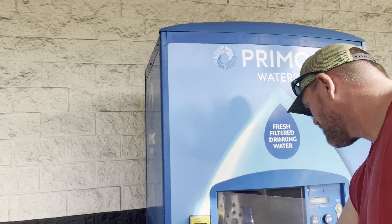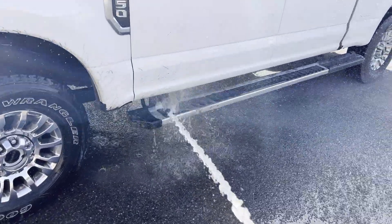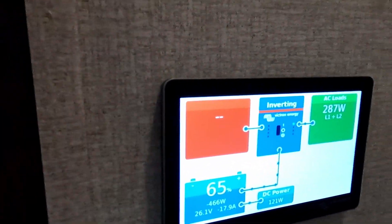We got the ladies out, saved the day, and then it was time to run errands — took out the trash, filled up our water jugs at the grocery store, grabbed some watermelon Kim wanted, and hosed off the mud from the truck at our nearby storage facility. I came back, did some editing, and now it is 11:30. Eight hours and 20 minutes in — does anybody want to guess how much power we've used? Let's go check it out.